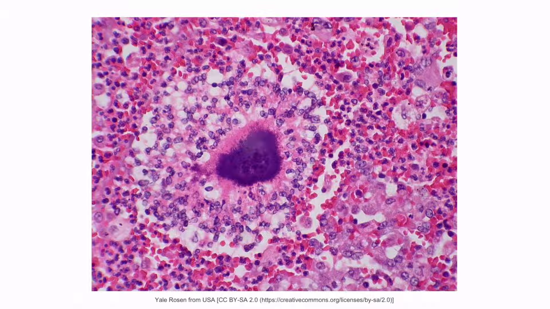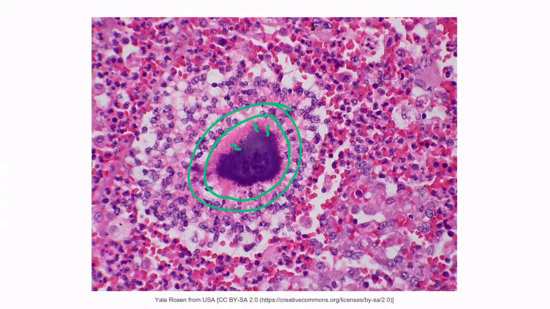This is a gram stain of Actinomyces. The very center of the image is a large colony of Actinomyces. The branching morphology is a bit hard to see because the magnification is so low, but if you look at the pink rim near the periphery of the colony, you can see many very fine branches emanating away from the purple blob — these are the branching filaments of Actinomyces. So again, Actinomyces is a gram-positive branching filamentous organism.